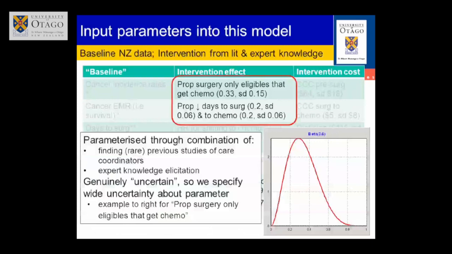The 0.2 comes from a range of studies which look at things in the US and other HMOs and elsewhere about the effect of care coordination getting people through to whatever treatment faster. We took that evidence and we showed it to the Marias of this world and other people. Does this approximate New Zealand and what would you put around that? And our best estimate was, in this case, 0.2, but just like the 0.33 one up here, with considerable uncertainty, so we can show you that it does or doesn't affect the model too much.